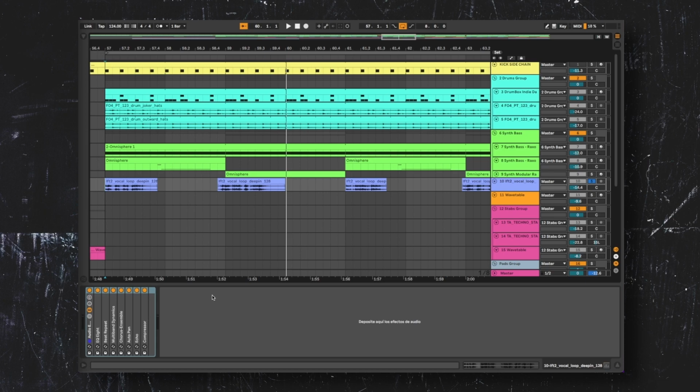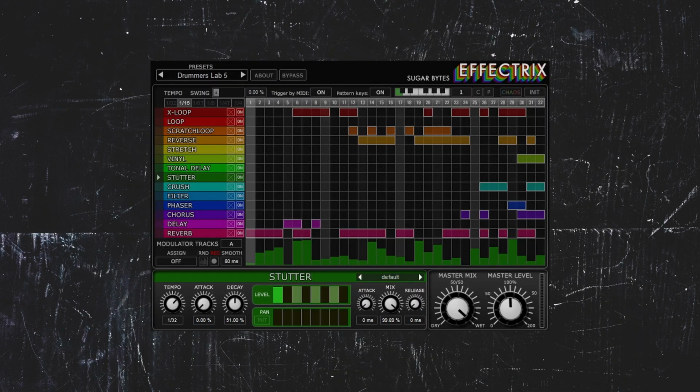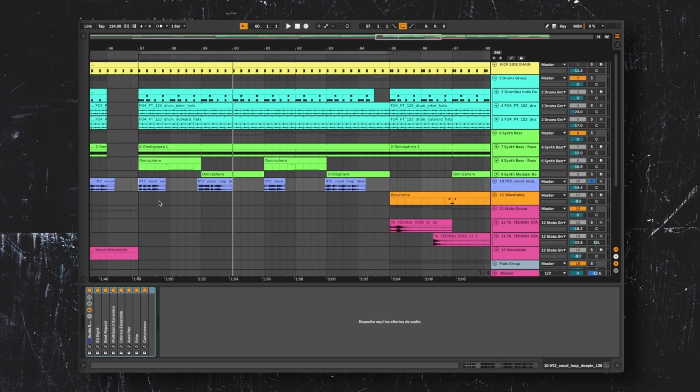I've heard some Raxon songs where the vocals add the repeat effect. I love that effect for indie dance productions. I've applied it several times in my productions. I use a plugin called Effectrix, but in this case I will use the native Ableton tools. With repeat I achieve this effect.